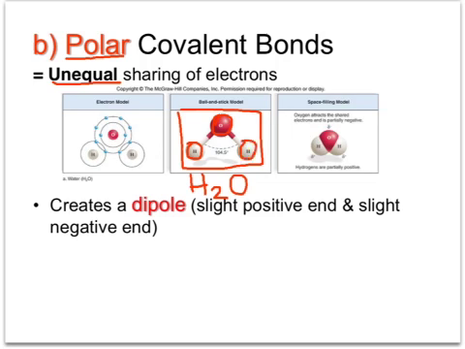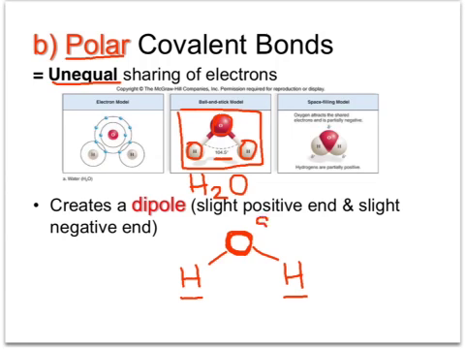You can see that they are not symmetrical. If I were to draw this out with its covalent bonds, they are not symmetrical. If you look at this degree difference, it's not a 90-degree difference or a 180-degree difference. So this creates a dipole, which means that this oxygen holds onto those electrons more often than these two hydrogens do. I like to call this oxygen a big pig. It hogs the electrons more often than the hydrogens are able to hold on to those electrons.